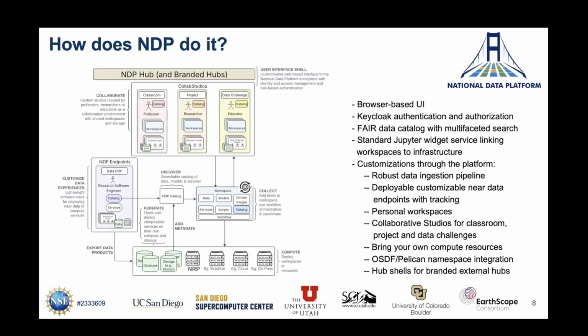And some of them might not be open. There could be things that are not open but discoverable with some management and governance practices through authentication and authorization through endpoints. At least discoverability is open in that context. And these services can be expanded through this endpoint concept. So, for instance, a data point of presence as an endpoint is when you have data that you'd like to deploy near-data services for. They could be extended through the standard core NDP stack that provides authentication, authorization, and some things that integrate this endpoint to NDP and enable that federation.